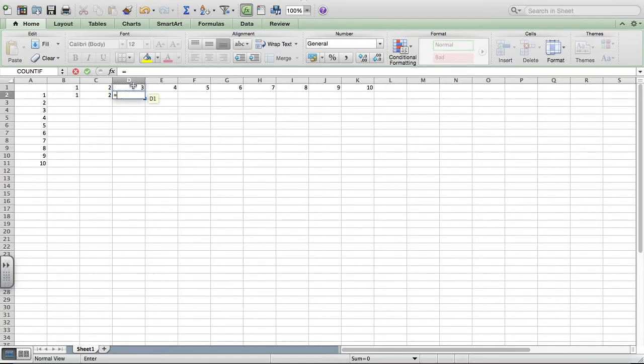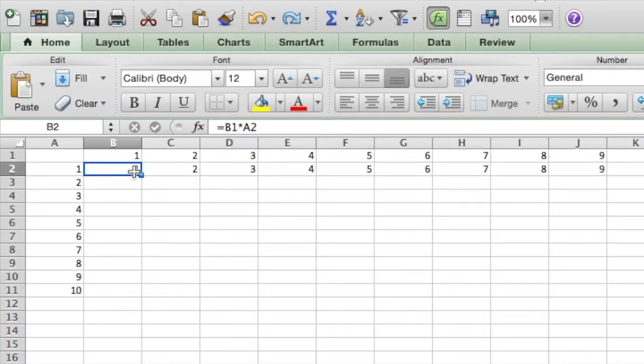And I'm just going to keep going, equals D1, Shift 8, which is asterisk, times A2, and I'm going to keep going here. Equals F1, asterisk, times A2, and keep on going, and I'm going to continue to fill out the chart here. I'm going to speed it up for you in just a second. So I went and copied that all over.